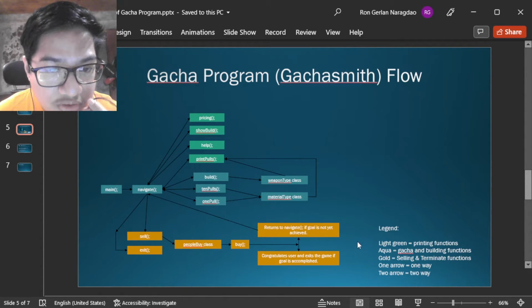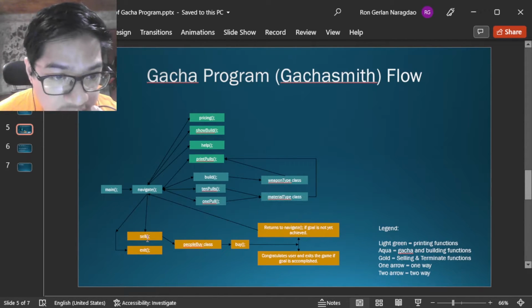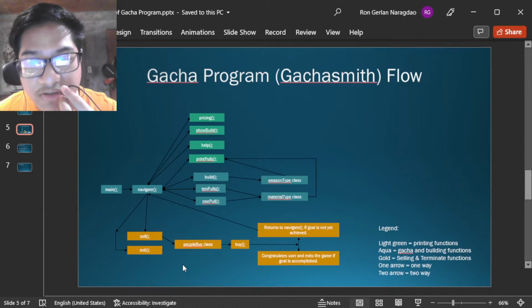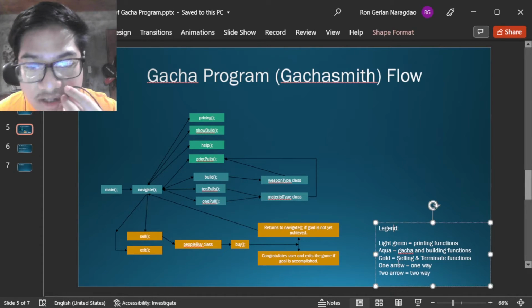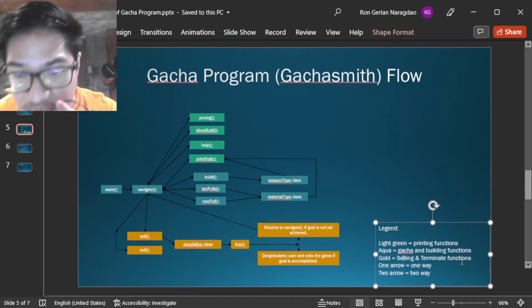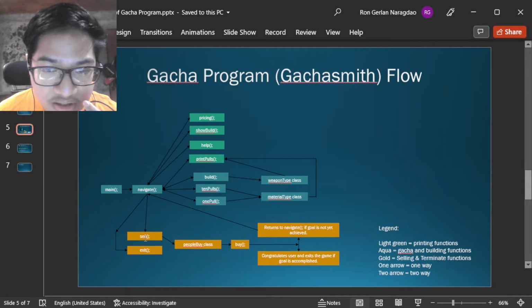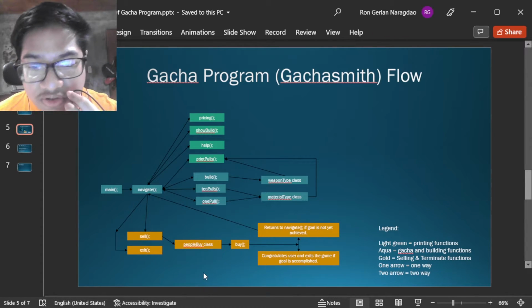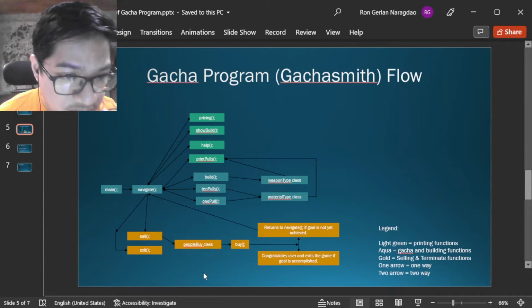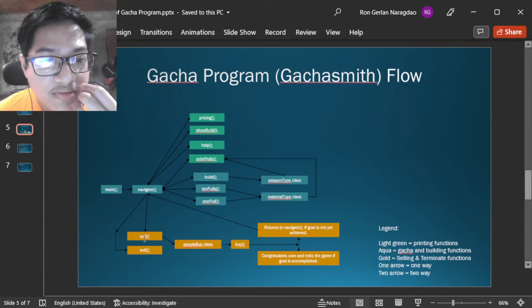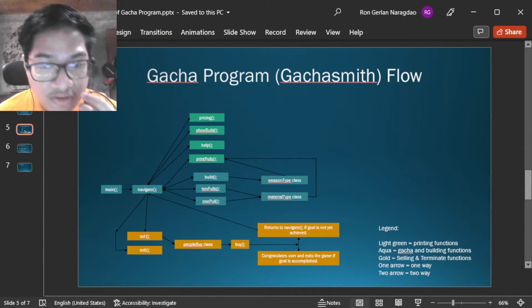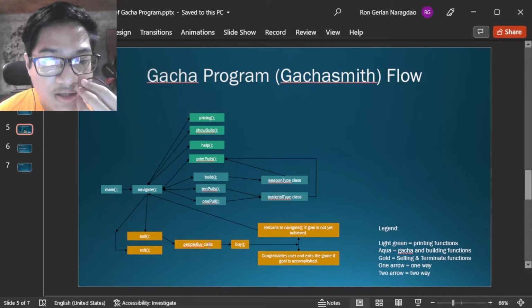Now we'll go to this part of the flowchart. We have the sell and exit methods. According to our legend, these methods are the selling and terminate functions. The sell method will be our selling function, and our exit function will be the terminate function. If we call the sell function, it will redirect to the people buy class.